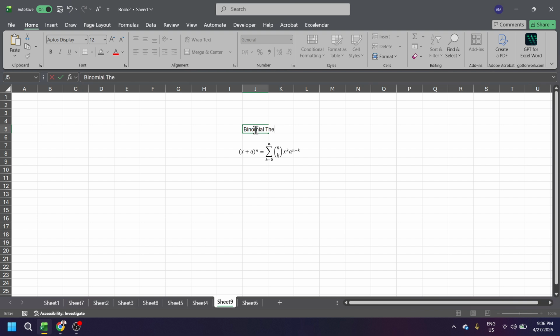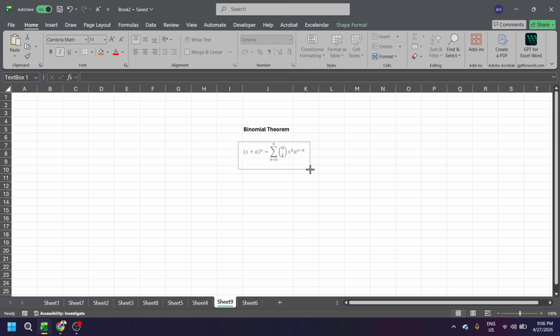A few practical tips will help you make the most of it. The inserted equation behaves like an object you can move, resize, or align with other content. If you select the equation, you'll see specialized equation tools for editing mathematical text. You can click into the placeholders to rename variables or adjust exponents so the expression matches your scenario. If the text appears too small or large compared to your worksheet, adjust the font size while the equation is selected to keep everything consistent.